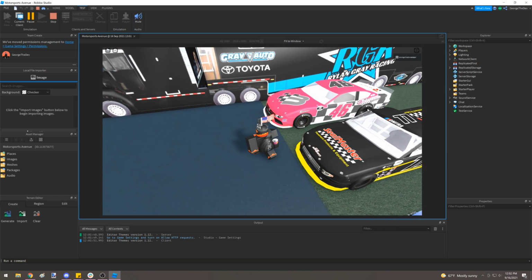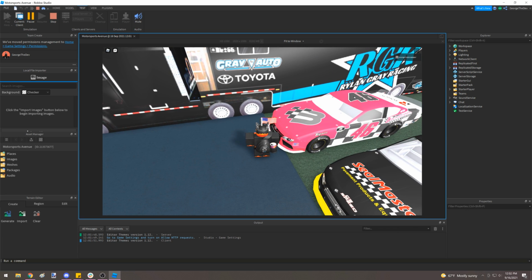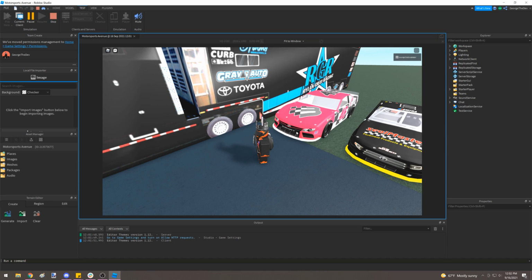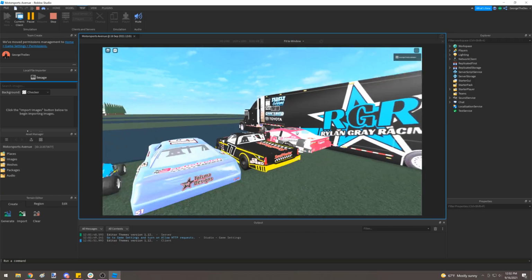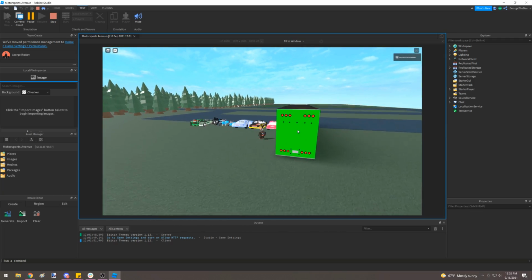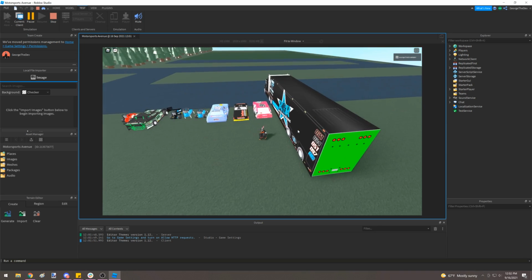We have our truck, we have our 4-star Gen 6 car, and the 4-star Gen 6 comes in Toyota, Ford, and Chevrolet, so that is a type that you will have to choose. Then we have our trailer, and if we go to the back we can see it has the green door, which we had talked about.